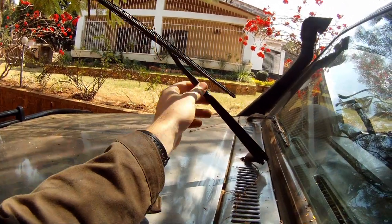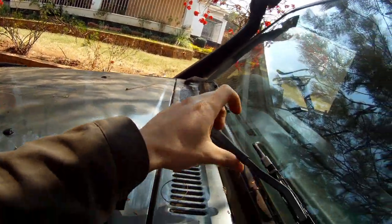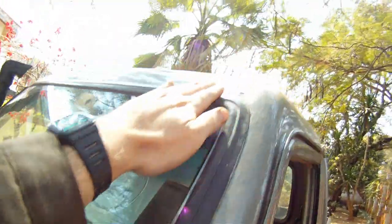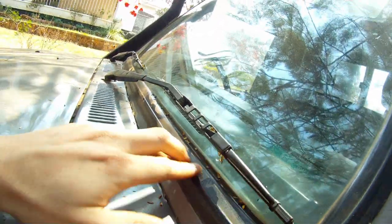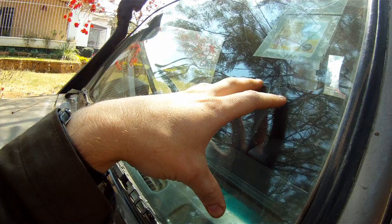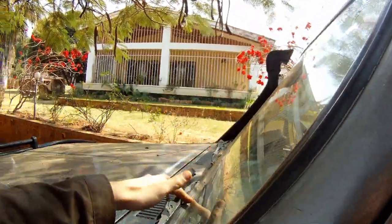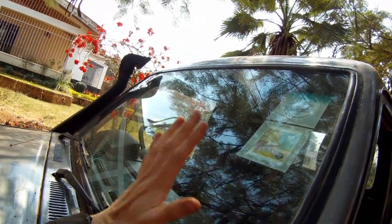Wipers are just like normal car wipers — quite effective, large sweep, quite strong, not much play in them. This scuttle panel is something you don't have on the Defenders. The windscreen seal is quite substantial, running all the way around. You've still got a bit of corrosion in here like you would on the Land Rover, but they look to be pretty good seals. The windscreen is the same construction as a Land Rover — fitted in with a rubber seal, not bonded — but it's slightly curved and a lot bigger, so it's probably a more expensive fix. The Land Rover's is quite a cheap windscreen because it's just dead straight.